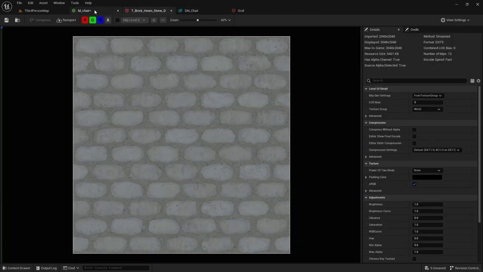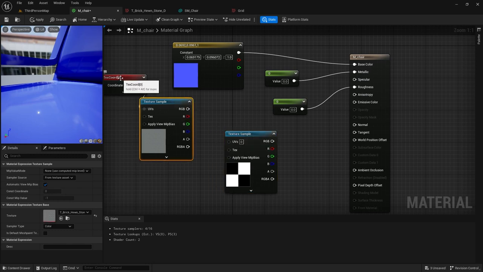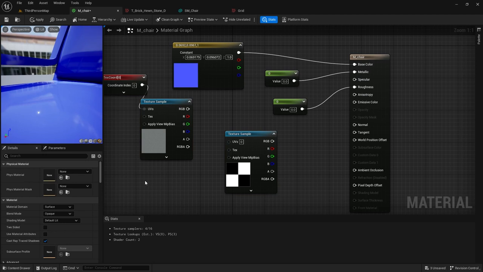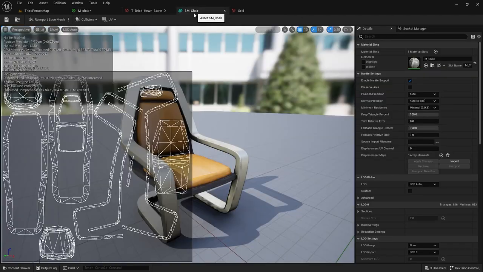So what I can do is, going back to my material, I'm going to use that same node to adjust the tiling. So I'm going to hold down U and click to get a texture coordinate node, run that into your UV input so I can do some tiling. I'm going to make it a 10x10 grid. I'm going to take that and bump that up 10 by 10. So now this is tiling 10 times in each direction. So the size of these squares relative to my UV map. So instead of a black and a white here and here, I'm going to have black, white, black, white, black, white, black, white, black, white, 10 times this way and 10 times that way.